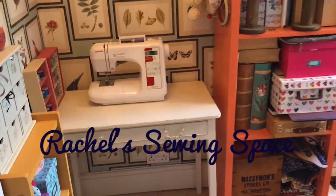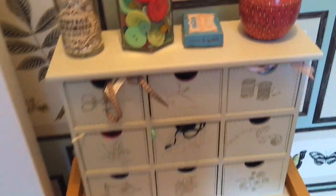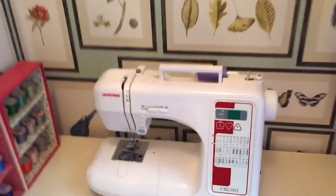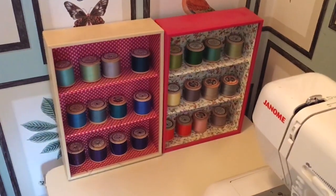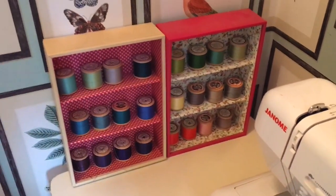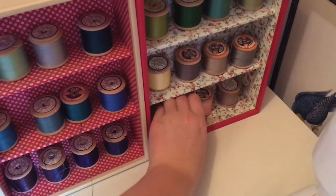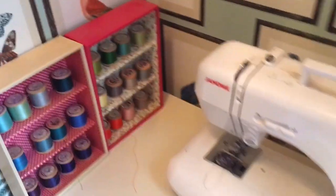Here we go, this is my sewing room. So when you first come in on the left I've got all my ribbons in these little drawers, and then below that all my paper patterns, and I keep my zips and everything stored in here. And then this is where I actually do my sewing on this old vintage table. On top we've got loads of Sylko cut and reels which are a bit of an obsession of mine. These ones actually belonged to my granny, which is why I like to have them out on display — and of course I'm never actually going to use them, I just like to look at them. We've got Cactus Blue and Gladio Red — named after the flower — and there are some politically incorrect ones which I won't show on camera.